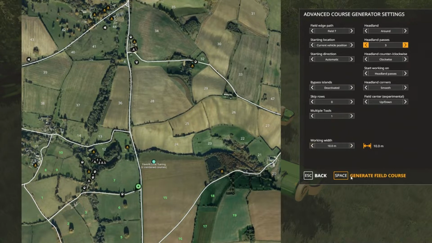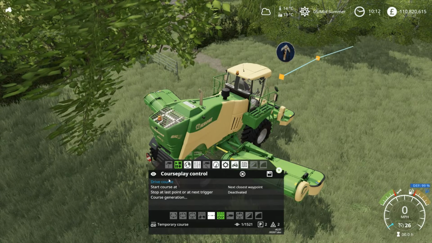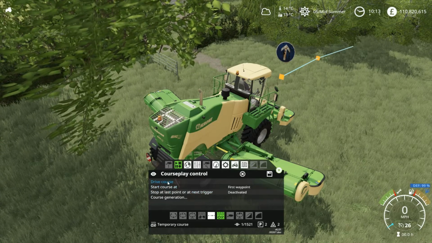It will work 2 times, but I just want to give you an extra margin, because the trailer I'm using at the moment is a stupidly modified trailer. It's a stupidly big one, but it just makes life a lot easier. So generate course. I noticed when I tried it on 2 it was just about getting round, but with 3 it just gives you a bit more of a safety distance. So drive from first checkpoint.